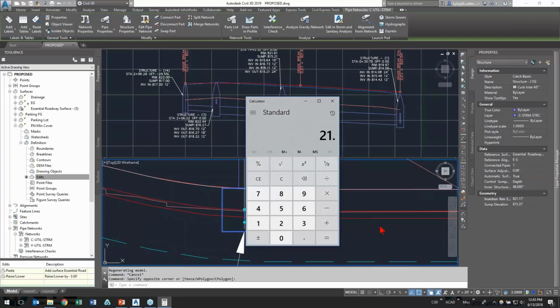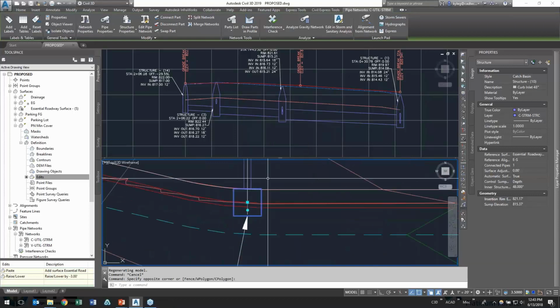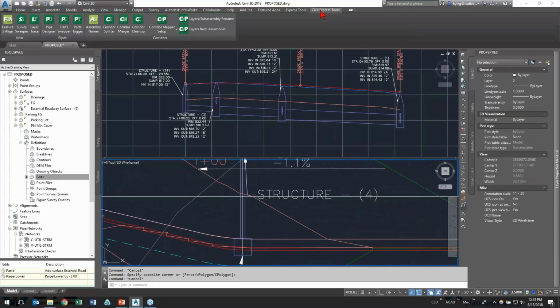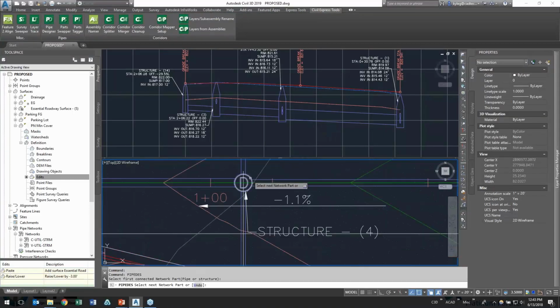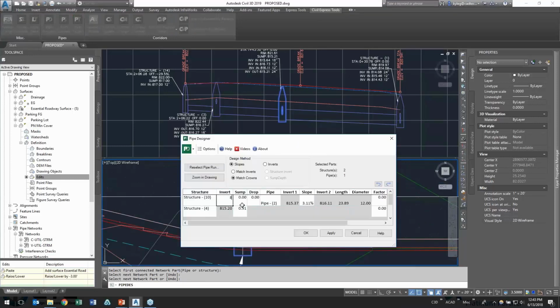So with a 12-inch pipe, my sump has to be at least 817.15. So let's make that change.